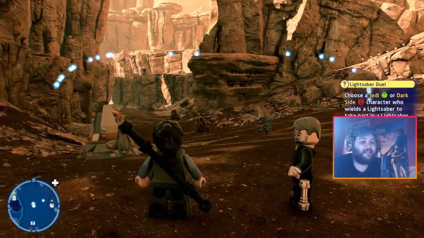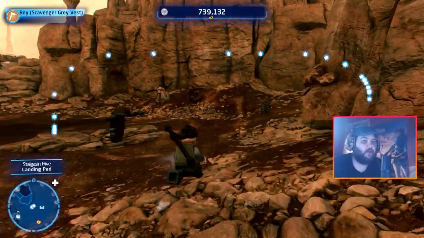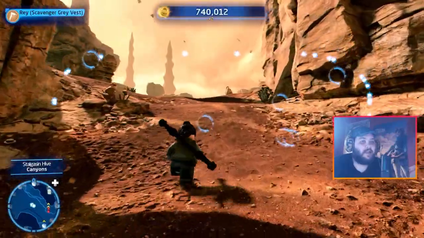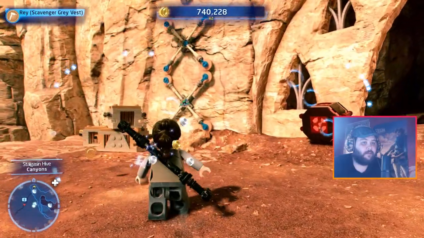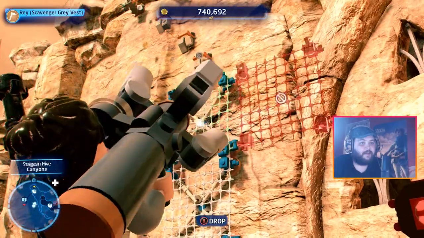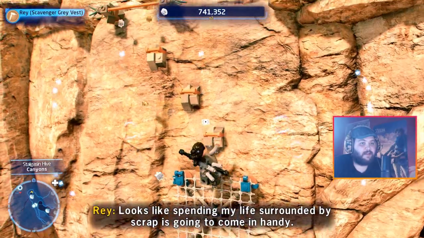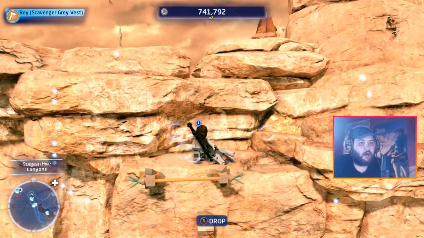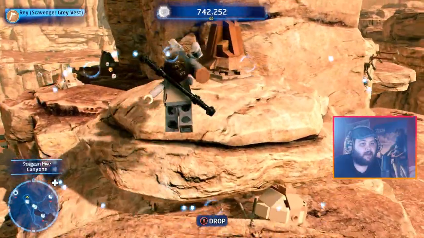Data card number 9 is here on Geonosis, and you're going to want to use a scavenger class character for this one. So just follow along with me, and you'll know you're going in the right direction in a moment when you see that you'll need to use your net launcher right about here. So use your scavenger to pull out the net launcher and fire at these two points, and then you want to grapple on and jump up. So jump onto these jumping platforms, and then once you get to the top, you're going to want to follow along, jump up the rocks, and come up to here.